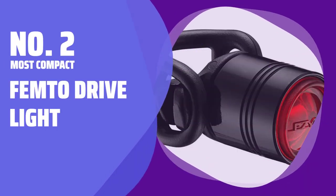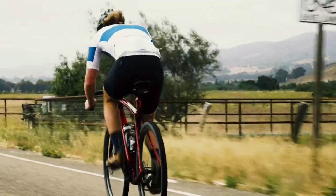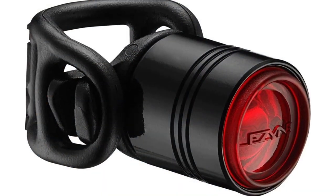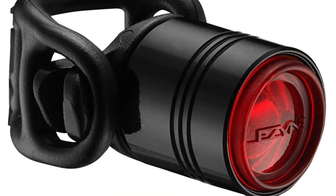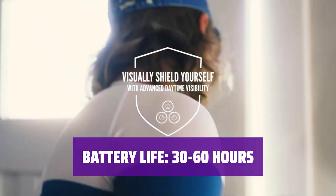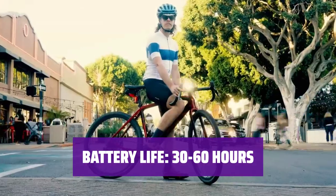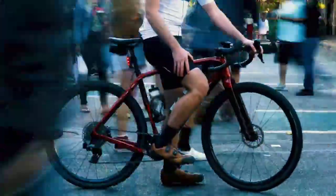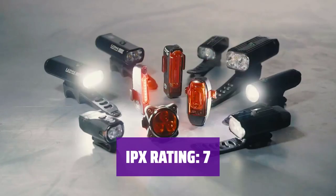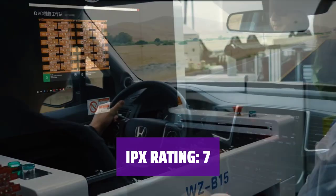Number 2: Most Compact — Fento Drive Light. Looking for a light that's only detectable when you want it to be? The Fento Drive is the perfect option. It's the smallest light recommended by many, and it's the epitome of minimalism. With three different light settings that all put out 7 lumens, the Fento Drive's compact clip system allows it to hide on the surface of your bike, backpack, or clothes. It's the ideal emergency backup for most people. The Fento Drive doesn't use rechargeable batteries, but it will take a considerable amount of time to wear through their juice anyway.